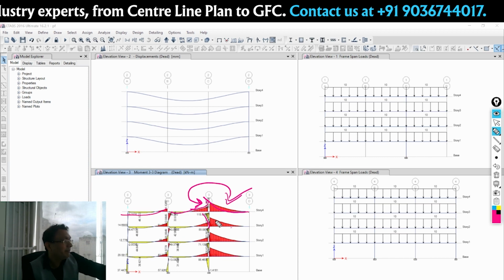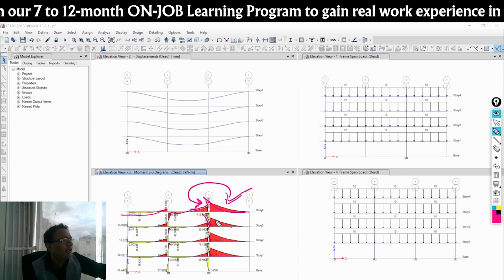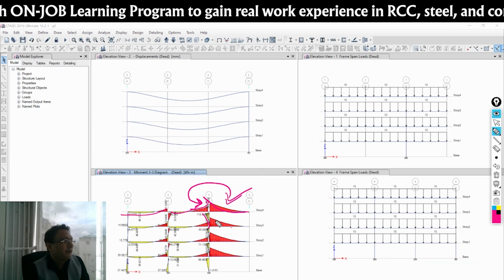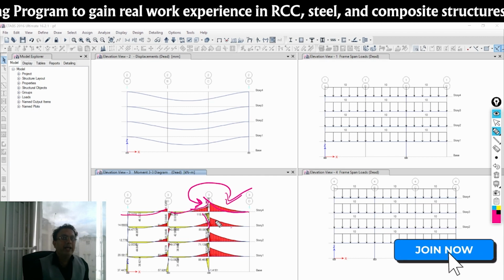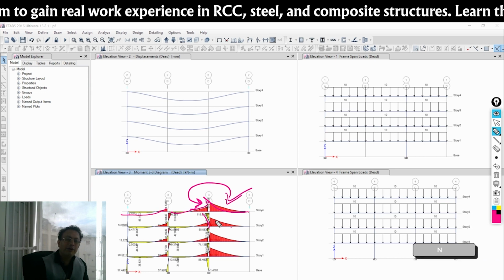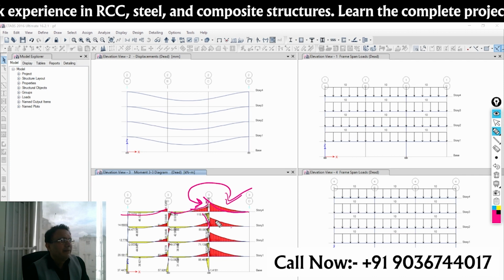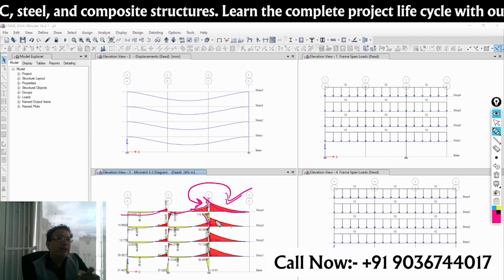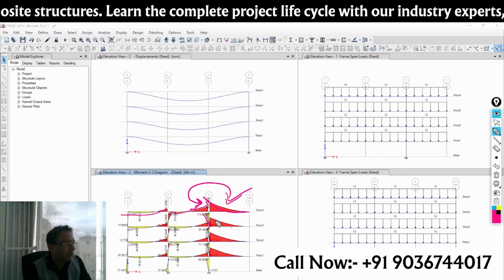I might tell somebody that okay, this is my building. You at least model it and show me what maximum you can do for me within 24 hours. If he can perform in one day up to my expectation, I can have it. And that really makes sense. So such kind of problem statement will be given to you also, which you are very well trained for by the end of the course.